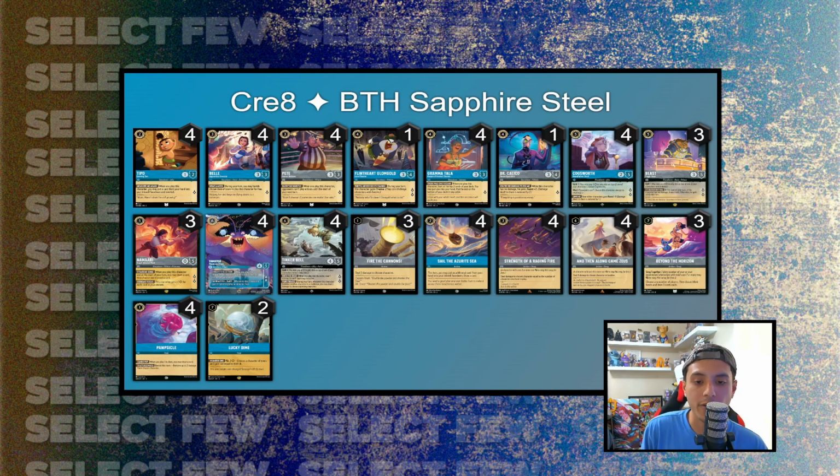Evasives are very annoying to deal with, and Sapphire and Steel always had a problem dealing with them, so playing Flint on your turn 3 is super huge. Worst case scenario, he can sing Along Came Zeus, and he's already another 4-cost character that you can use to pair with Pete or Belle to sing Beyond the Horizon.